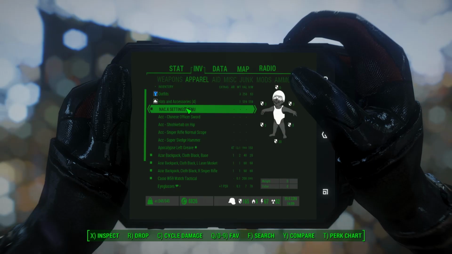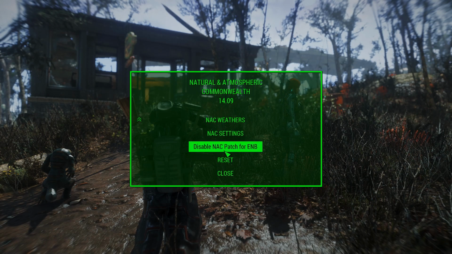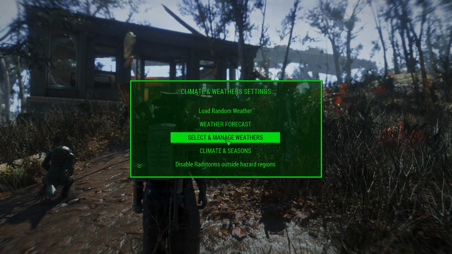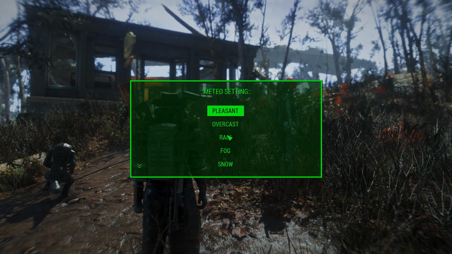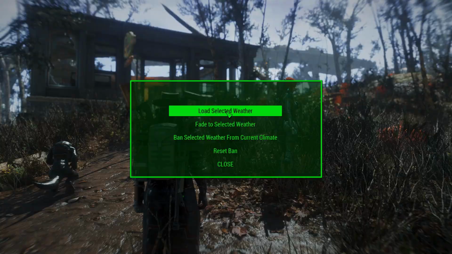You will also be able to select different seasons or trigger weathers manually and then add or remove certain weathers separately or tweak it to your liking. There is even a weather forecast feature, so you will never forget to take your umbrella with you. Definitely the most advanced weather mod available right now.